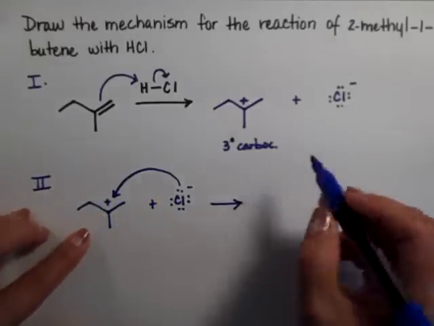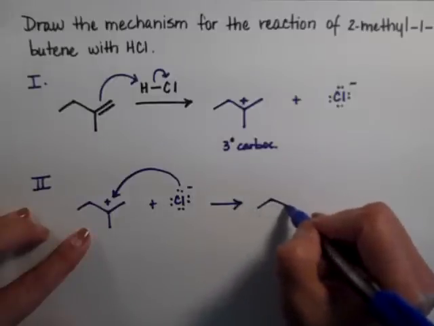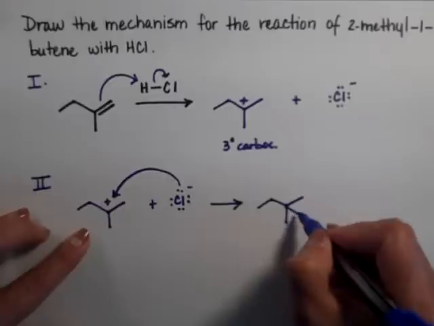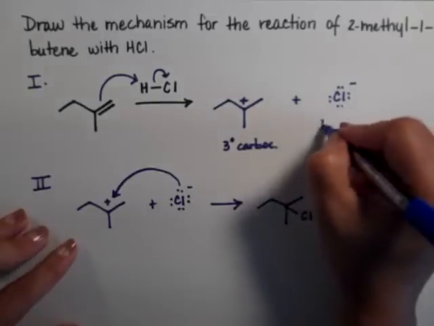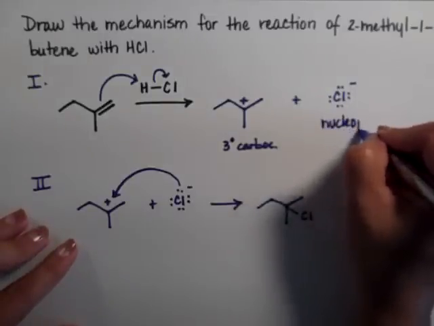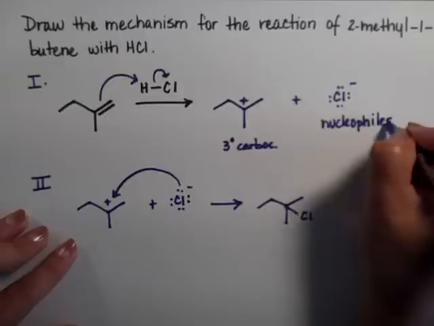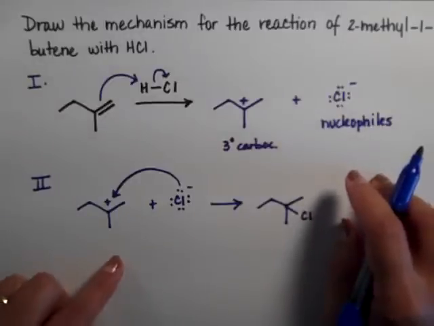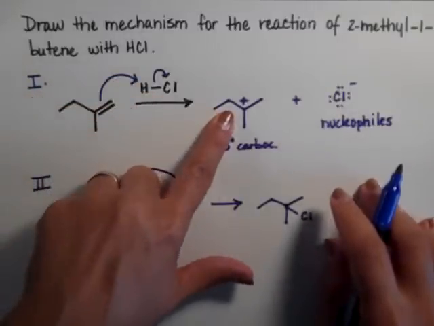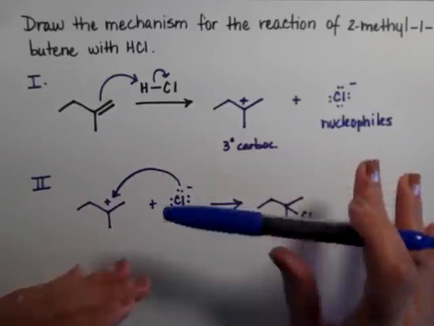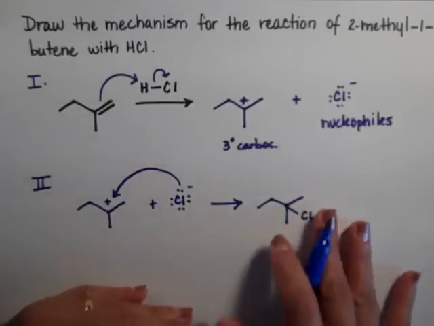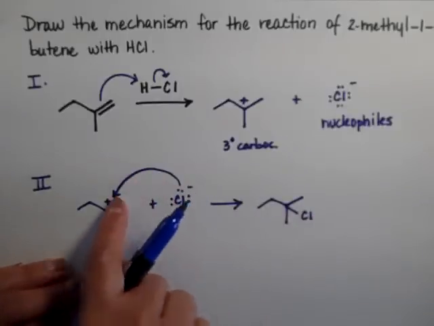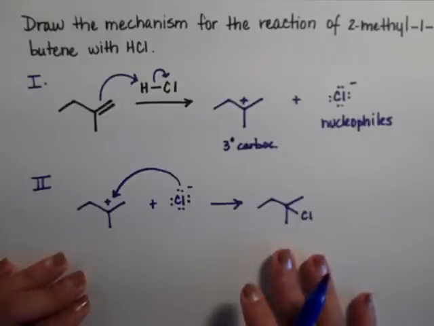Now this step right here, they call it attack of the nucleophile on the carbocation, because the negative species is what we're going to actually keep calling nucleophile. Nucleophiles are looking for a nucleus to put the electrons in. Electrophiles, like the carbocation, those need electrons. They don't have enough electrons, so they want something to bring electrons so that they can complete the octet. So the nucleophile attacks the electrophile, negative attacks positive, and that would be the second step of the mechanism.